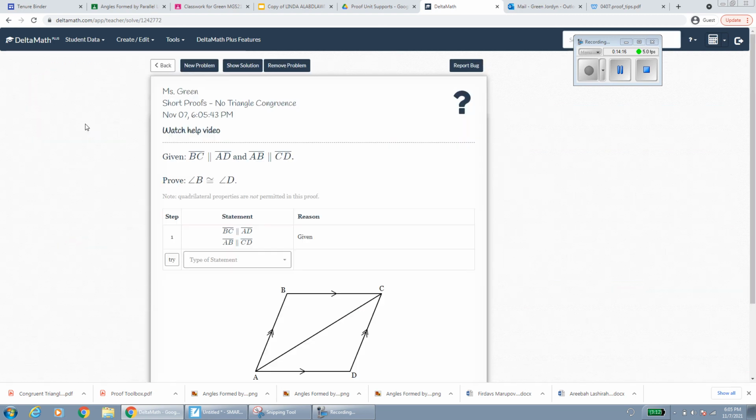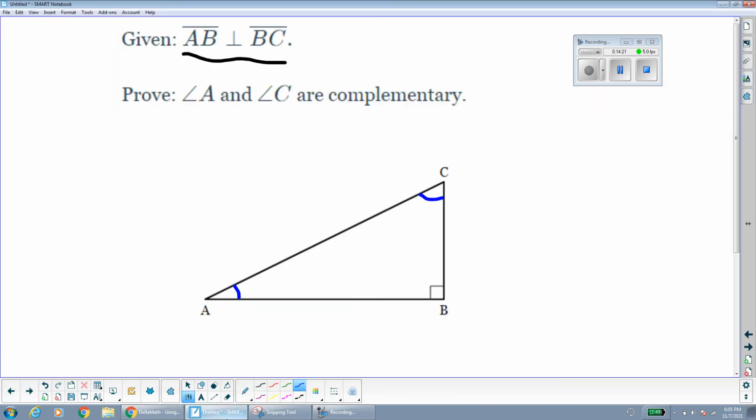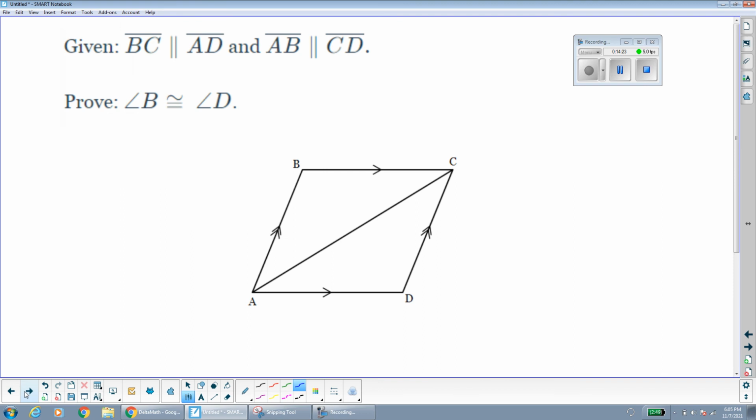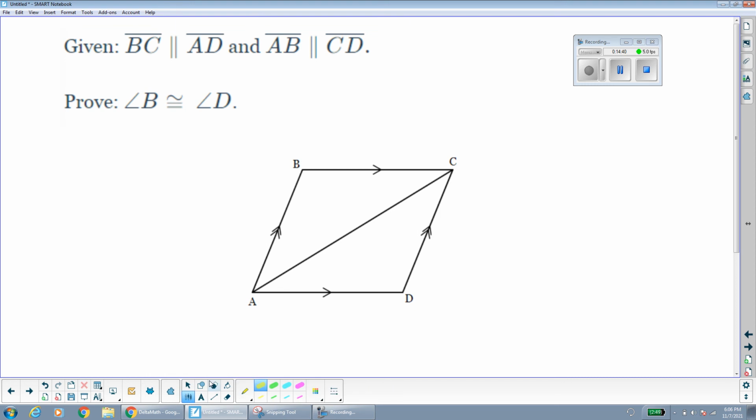So that's this one over here. This one looks really similar to the first one, but it's actually a bit different. So let's write on it and talk about what we're going to do here. We're given once again that BC is parallel to AD. Just like we did last time in example number 1, I'm going to highlight those two parallel lines and the transversal that connects them. So here's BC and here's AD. And here's the transversal that connects them.